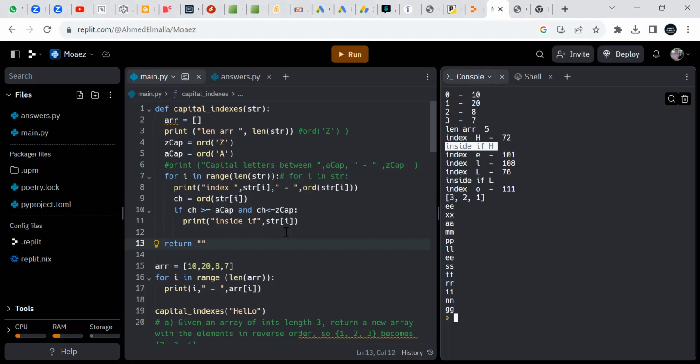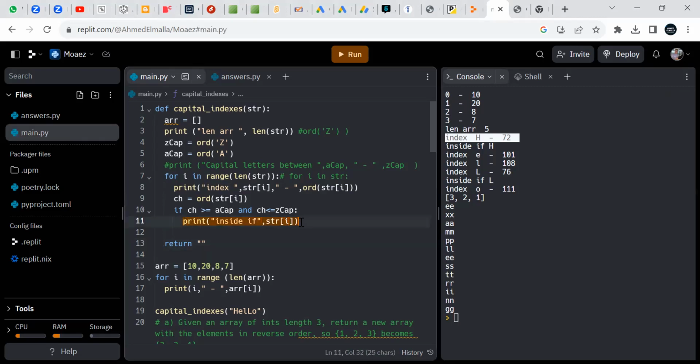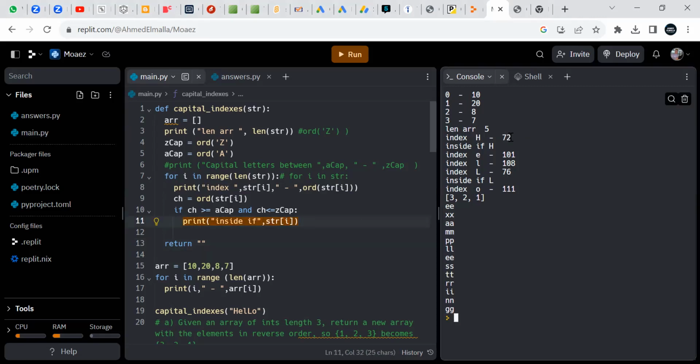Because this is capital, the if statement will execute and it will print that for us. And you will see this happen only 2 times, here and here, because H is capital and L is capital. Okay.